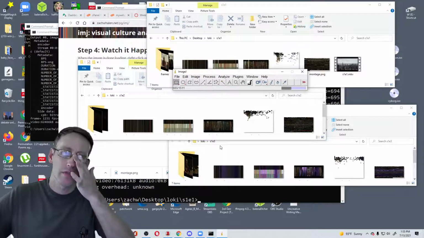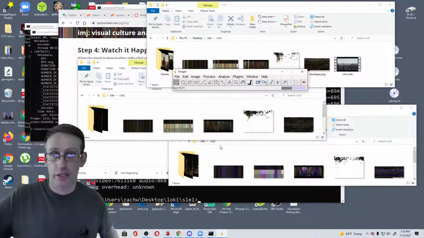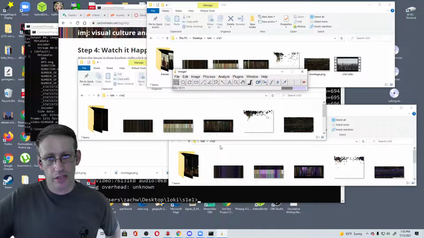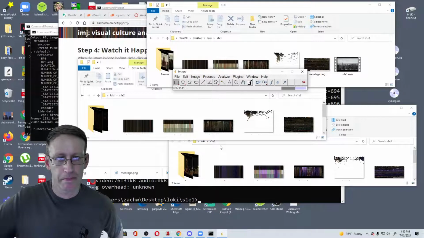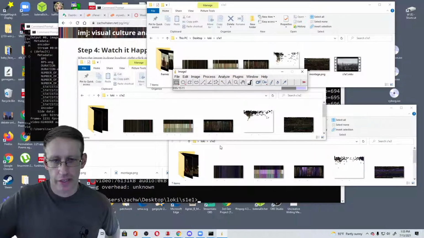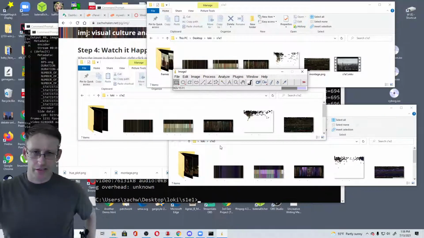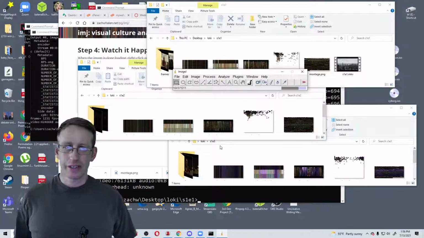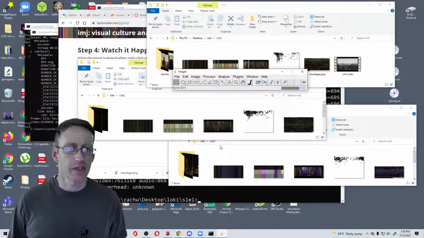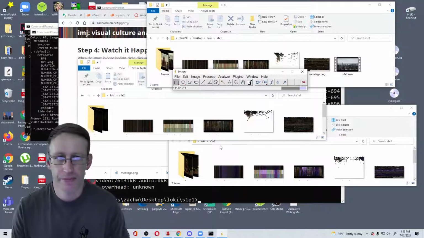So once they're all imported, then I'll be able to process them, but I have to get them imported into ImageJ first. And then there's a few different things I can do with it in ImageJ, so I'll do all of those things, and then I will work on the next episode. I don't want to run ImageJ simultaneously like I was doing with Ffmpeg, just because it's wonkier, and you have all these little windows to keep track of, so I'd rather not have to mess with that.